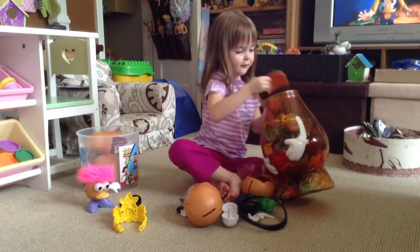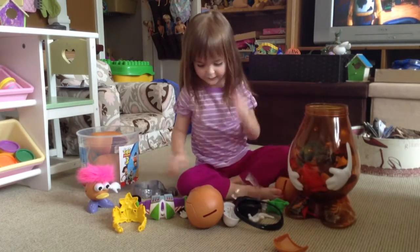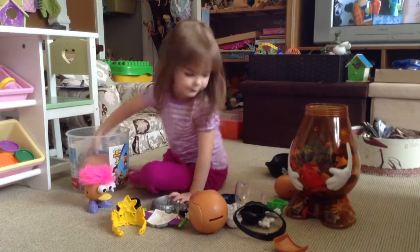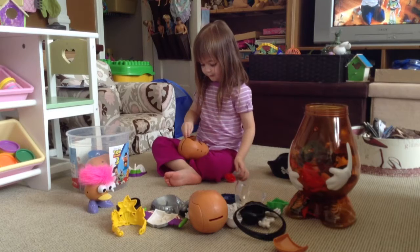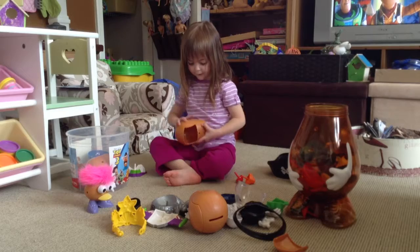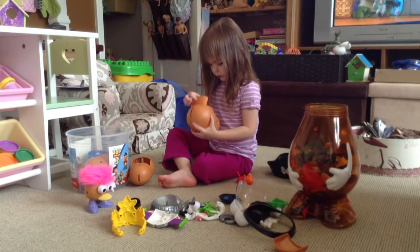Here's all of the stuff from the Potato Head. Here's the background right here. Here's all of the shoes. Here's Mr. Potato Head. Here's some with this in it — let's get this out of there. Here's the nose, here's the other nose, here's the face, here's the eyeballs. And here's Mr. Potato Head. Here's another Mr. Potato Head — he doesn't have anything in him. Nothing in him, good.